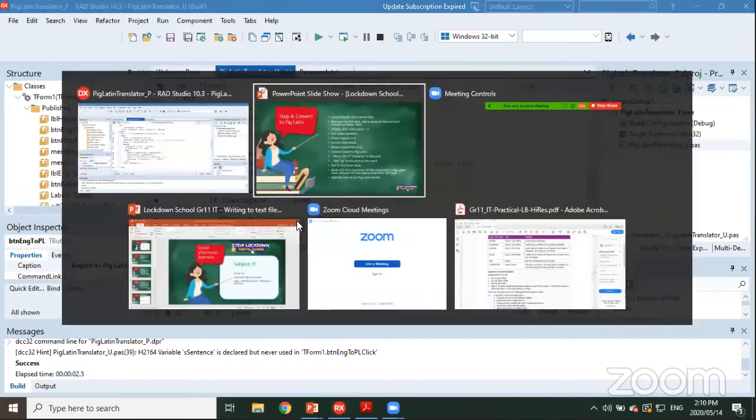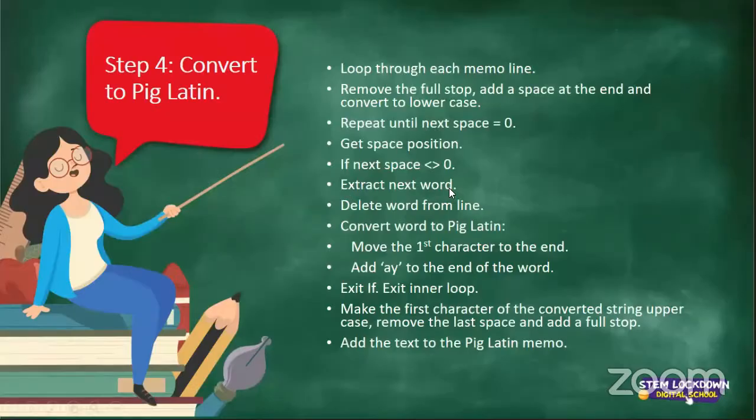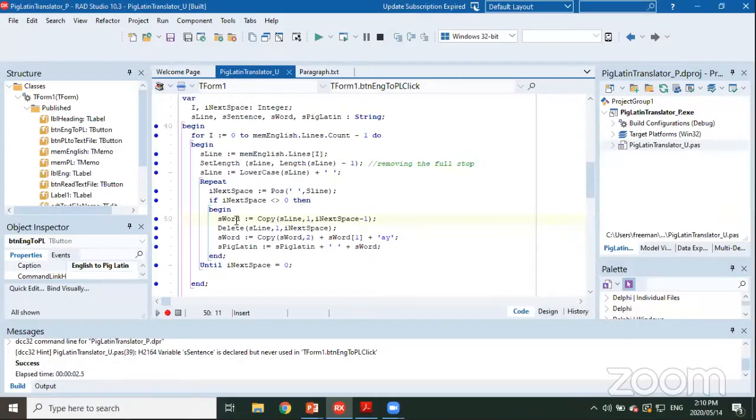So over here, I extract the next word, I delete that word from S-line, and I convert the word that I extracted to Pig Latin by moving the first character to the end and adding the AY to the end of that word. Sorry about that. So this is what we're doing. I'm extracting my word, and you should be familiar with this by now.